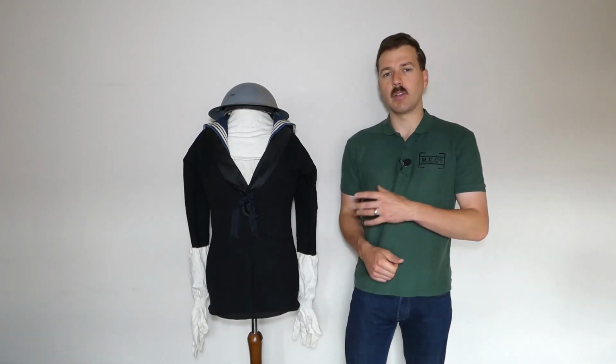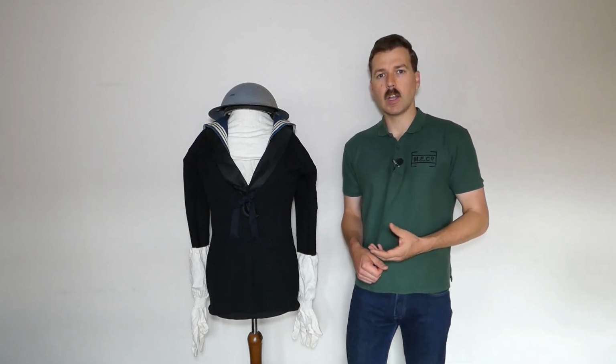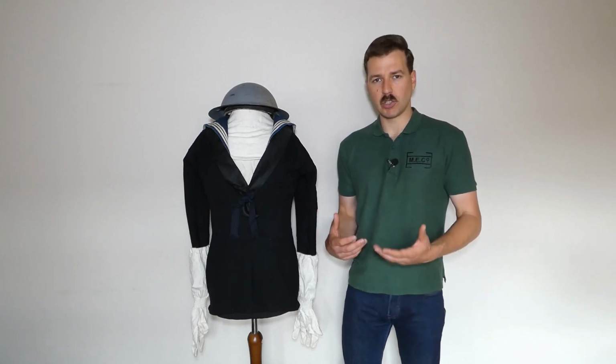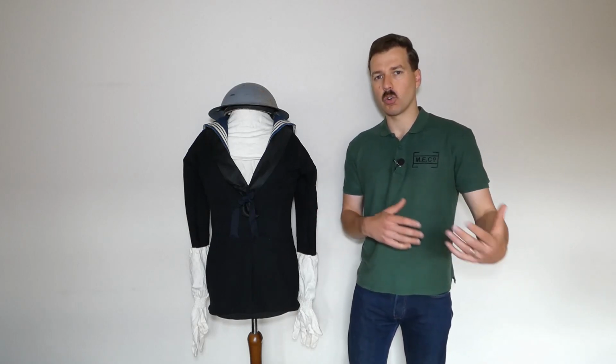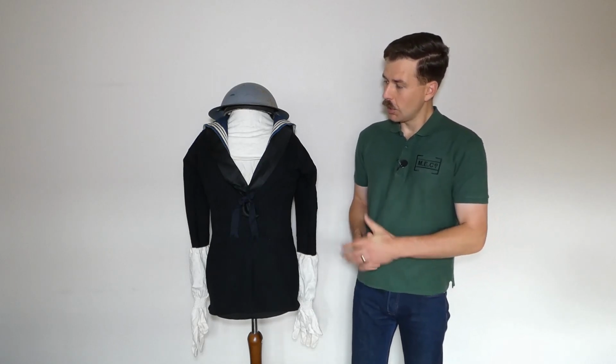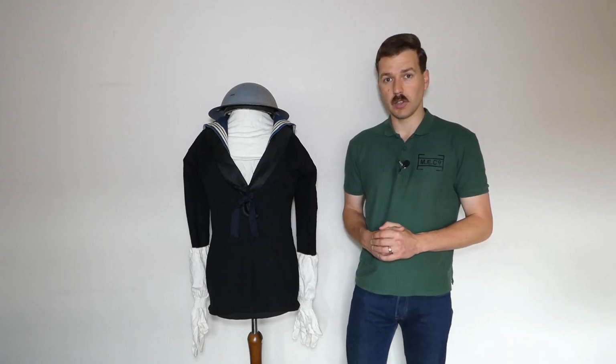So in some instances, this remained a working uniform. You'll see as we move this round, the badges and so forth are a bit scruffy. This is a jumper that would have been worn for a while. It's not worn out, but it's beginning to become worn, so it's been downgraded to more of a working uniform and is worn for that purpose. So that's the front of the Mannequin here. We'll start to move this round now and have a look at the other details.